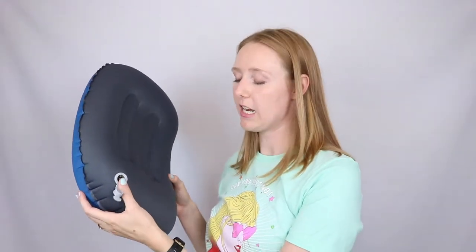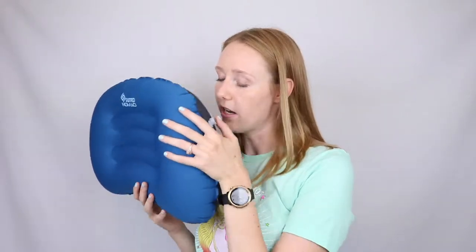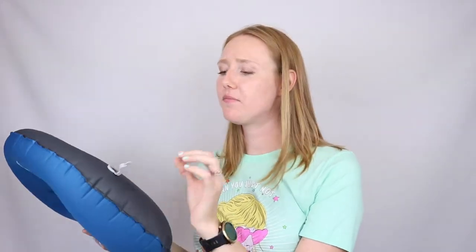That's because there's a button valve in here — a two-way button valve. I've seen similar concepts before. Usually with a two-way valve, there's an inner seal that you push in with your finger to deflate; otherwise pressure just keeps it closed. I've never seen one like this before — it's like a legitimate button. To deflate it, you just push the button, and to inflate it, you just blow straight in and it keeps its pressure.